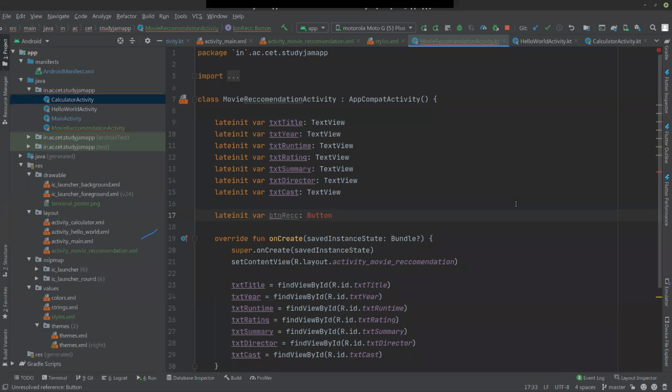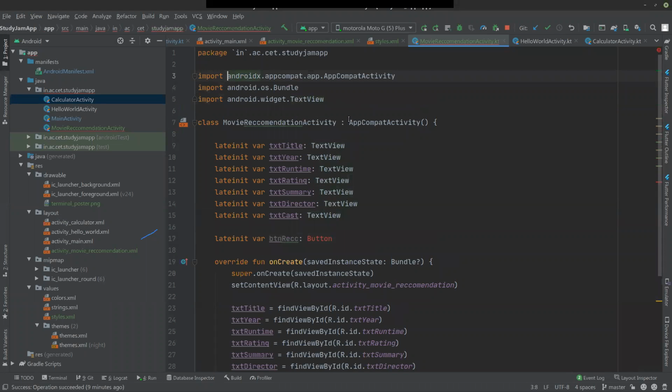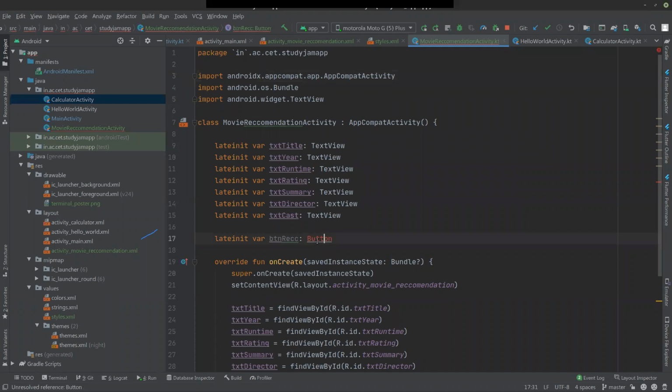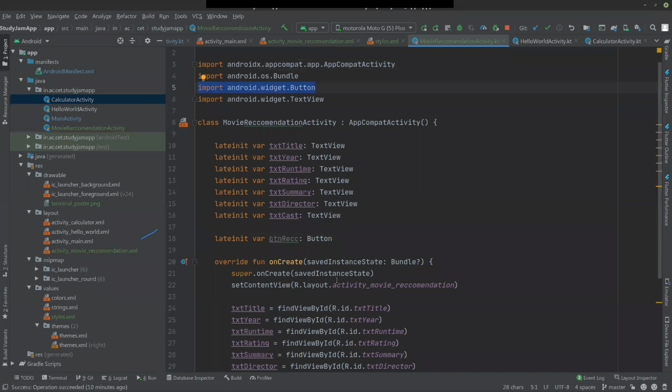One thing you have to know is that in Kotlin you have to import the classes, just like we do #include iostream.h or #include conio.h in C or C++. You have to import the same class in Kotlin as well. So earlier I imported the TextView class. Now I have to import the Button class. So the IDE, if there is a shortcut for that, will import it for me.